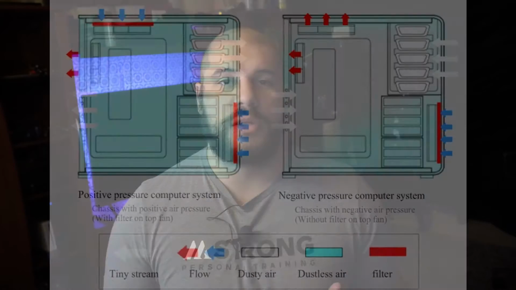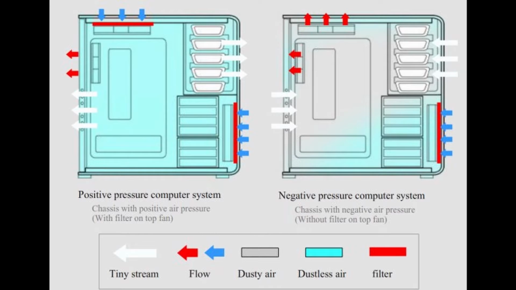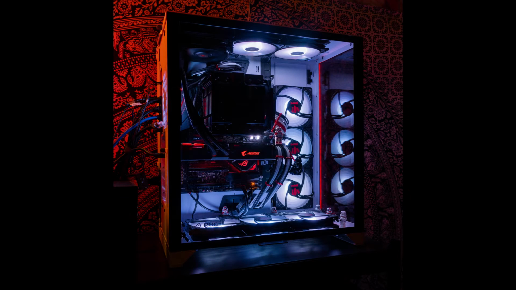Most people commonly know of the negative and positive airflow case setups. The biggest difference between these two is really going to be the dust buildup in your case. Personally, I don't go for either positive or negative air pressure, I go for more of a balanced case airflow, but it'll usually end up being one more intake than exhaust fans. Right now, however, my main gaming computer has 6 intakes and only 4 exhausts, whereas my streaming computer has 4 intakes and 3 exhausts.